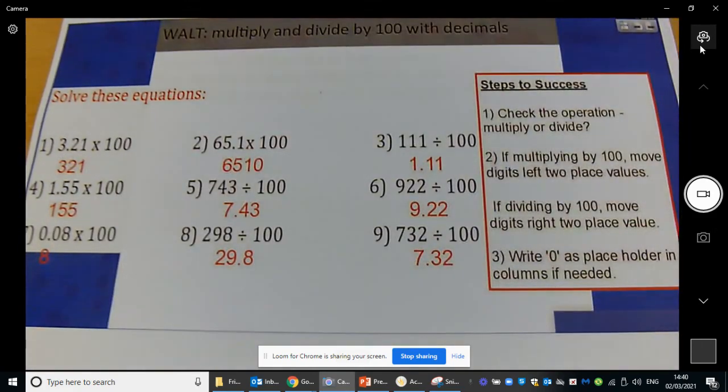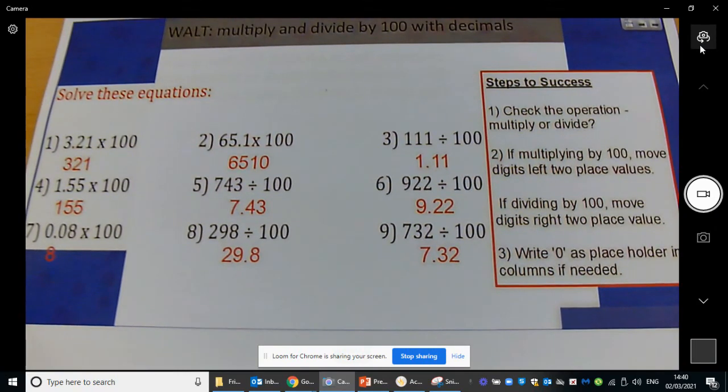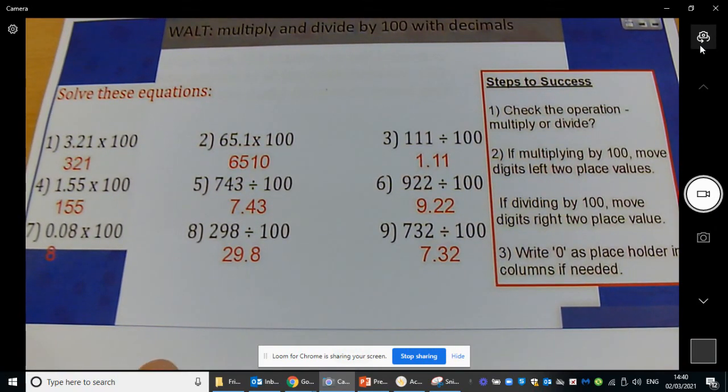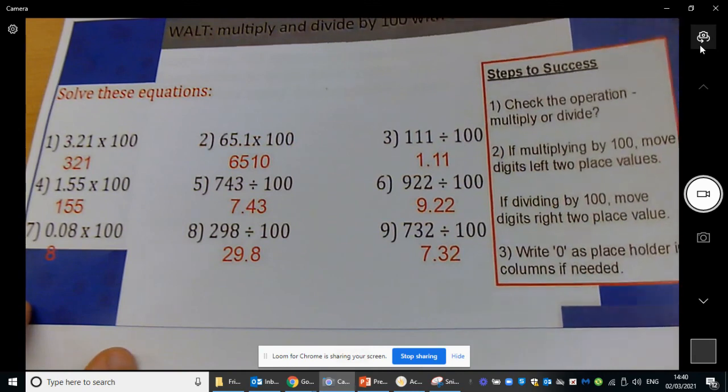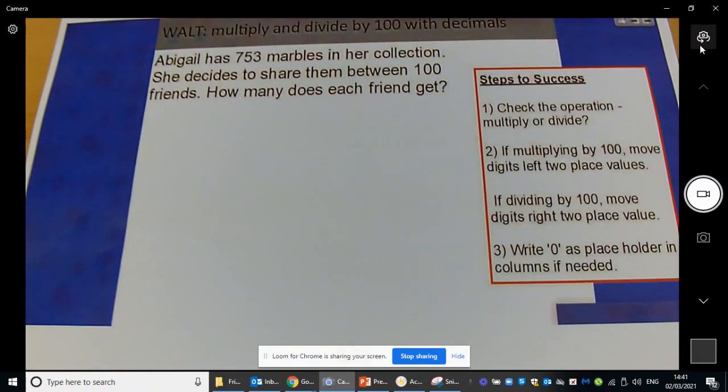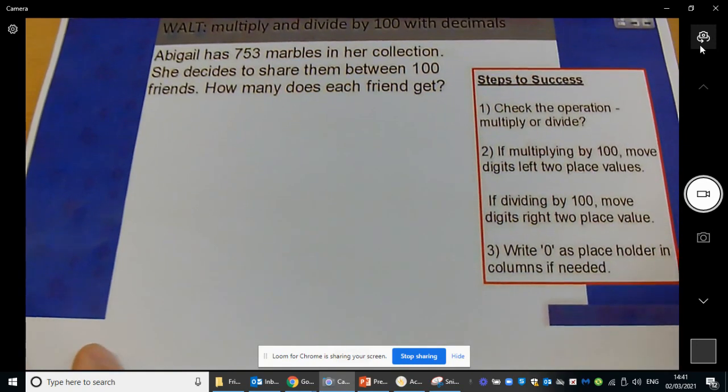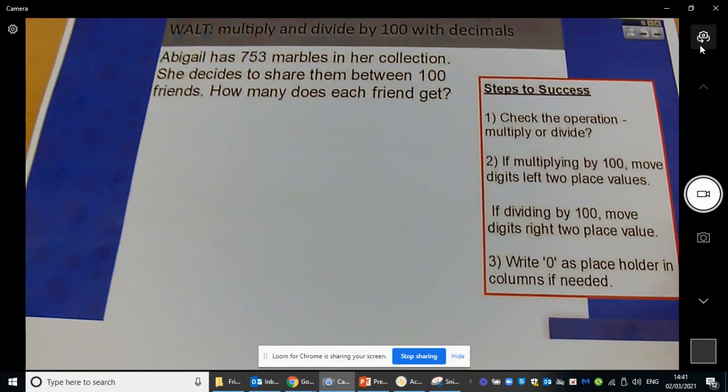Okay, so grab that different color pen or pencil. Can you mark through these here? By the way, that one there is 8, because I understand that's a little trickier to see. Now, we're going to do some word questions here. So just like we did yesterday, which can be a little bit trickier.